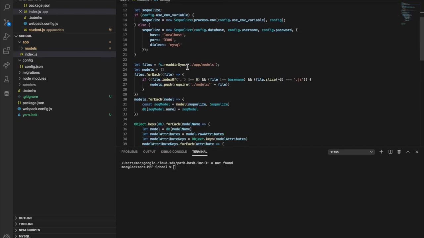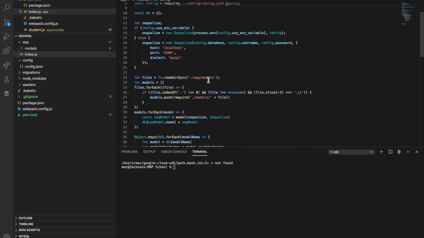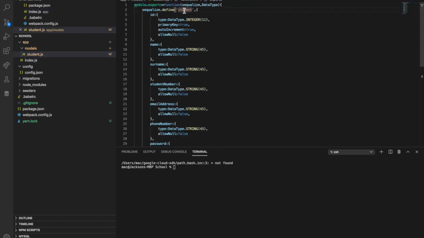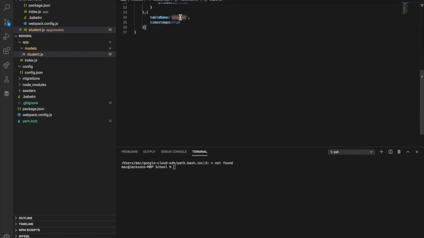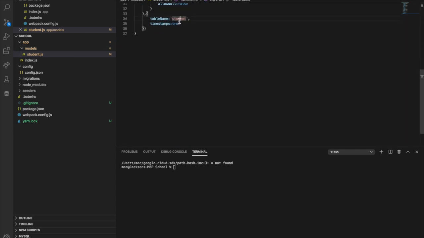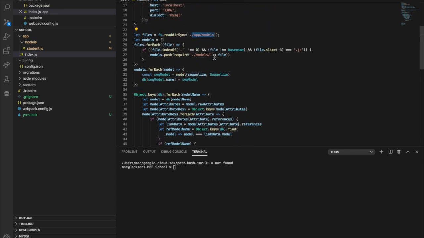All right, now it's going to look for the models inside app models, so it's going to look for all the files in here. So that's where it becomes very useful to define these names, because it's easier to manage that way, so that the name of the file goes together with the name of your table. Okay, all right.